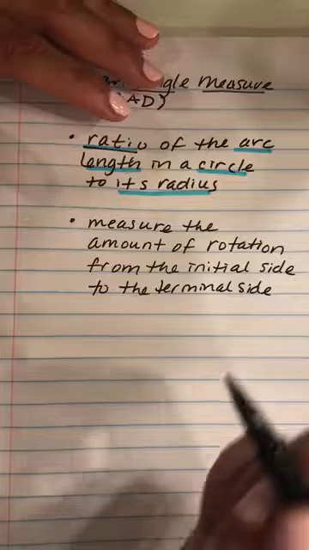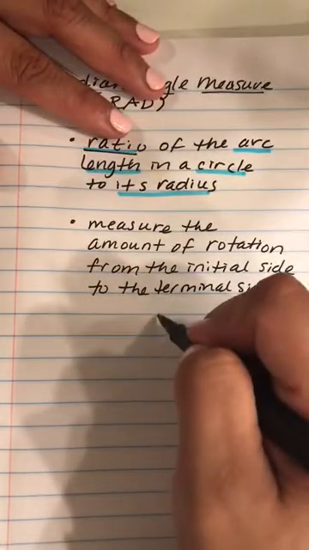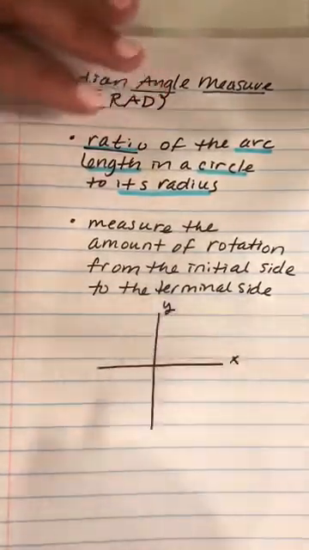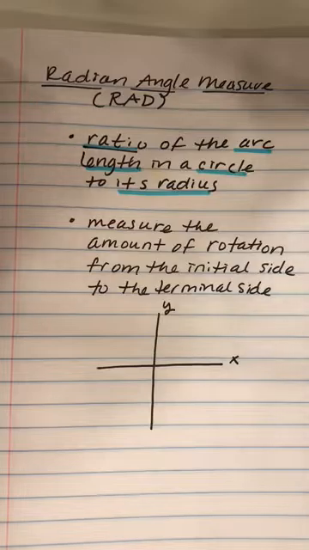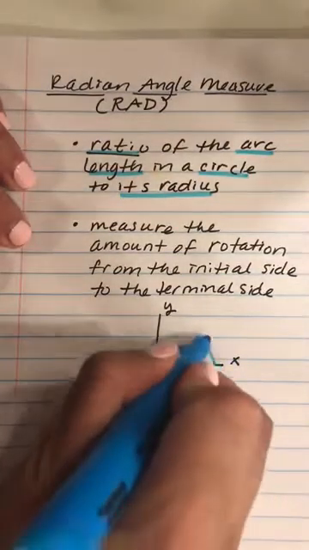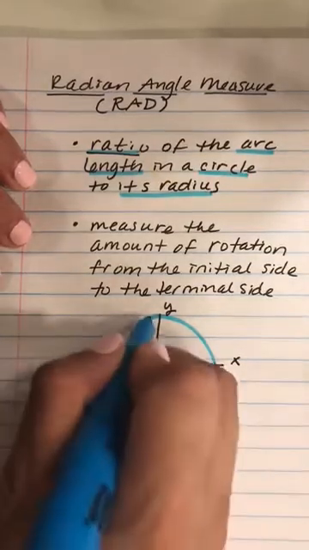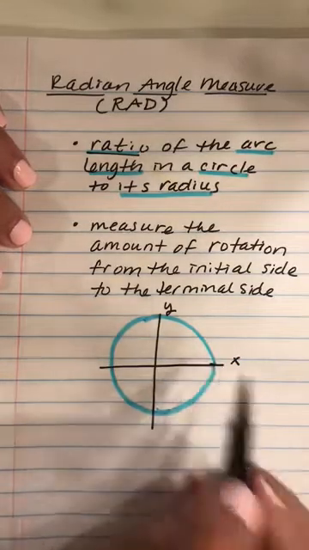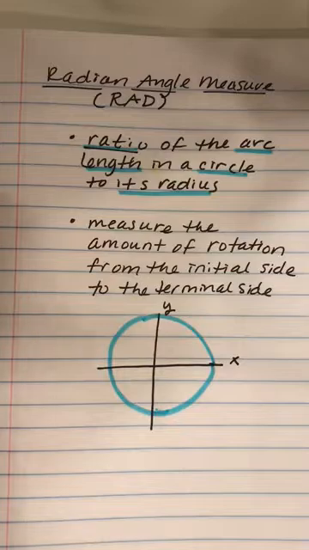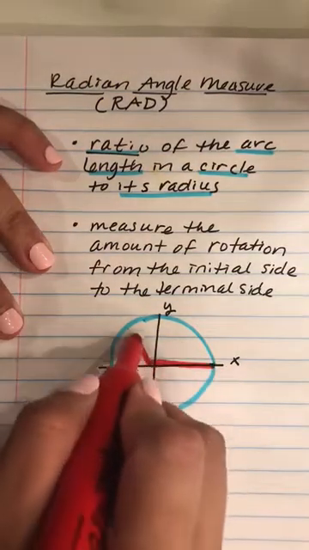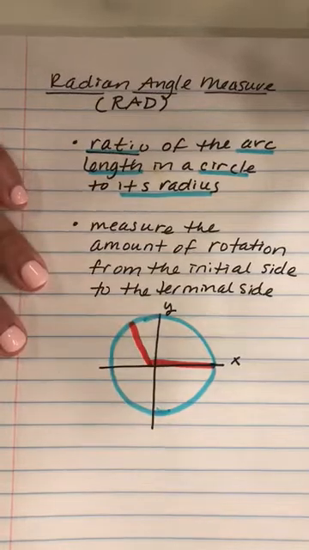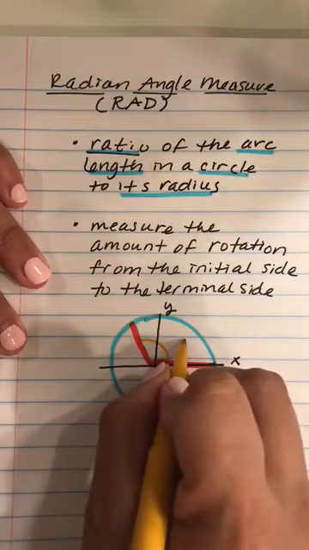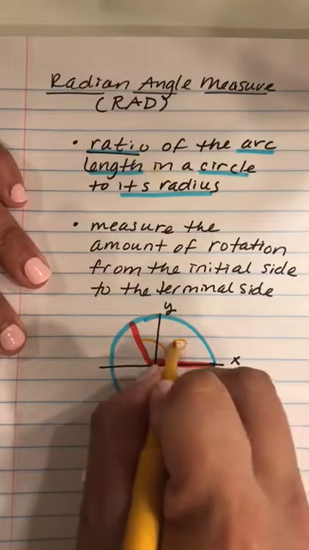Okay, when you're talking about an angle measure, say you had 4 quadrants, and you're going to have an angle measure from a circle. So let's say we draw a circle. It's not going to be perfect, but it'll be close. You're going to have sides like this. And what you're trying to measure is the angle, which we can call theta.